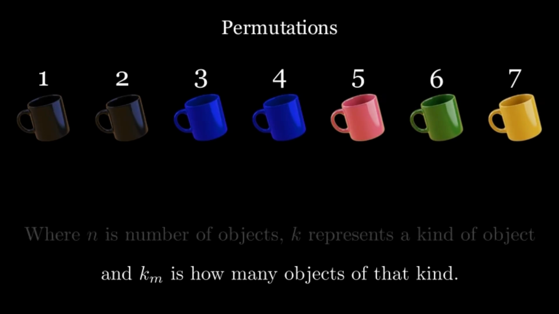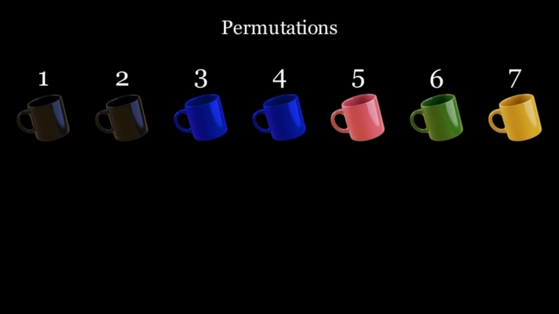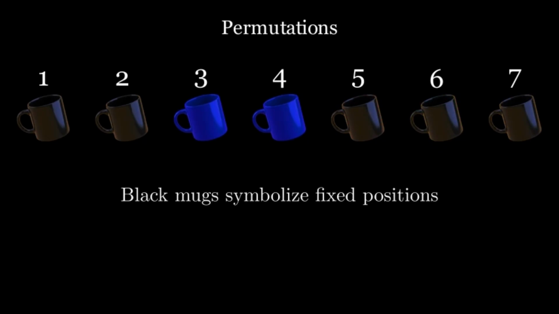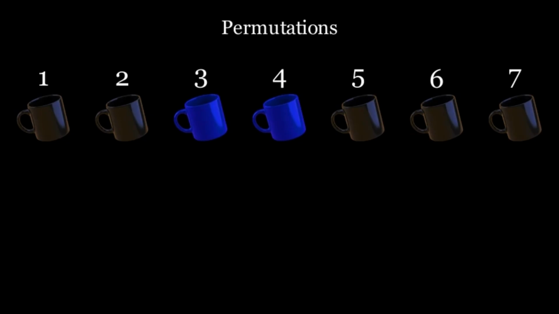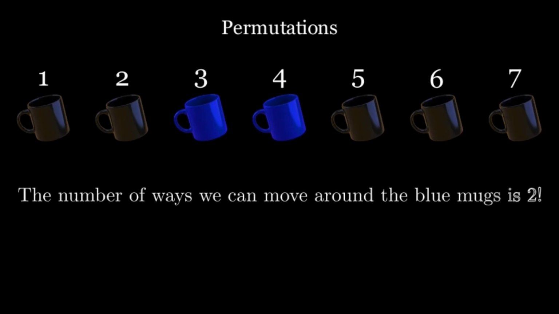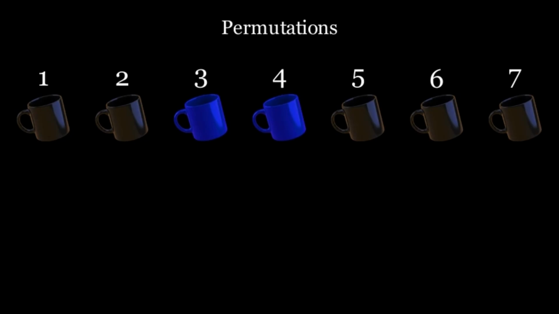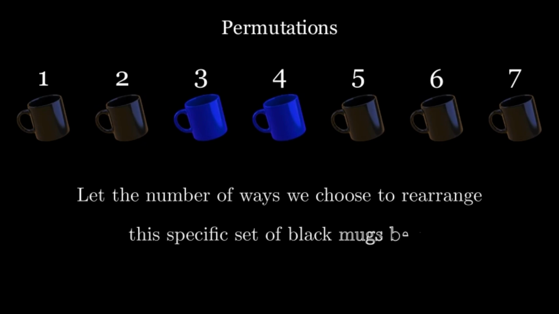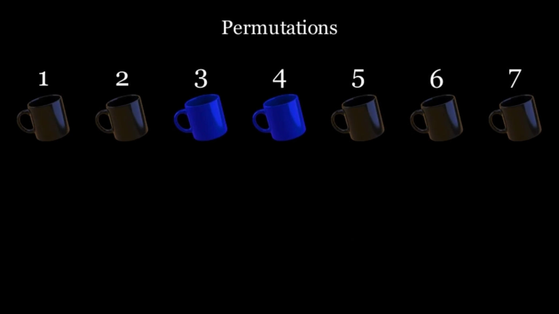So maybe this isn't totally convincing, so let's look at it a different way. Let's create a set of unknown mugs and set them to black. So the point is, we don't know if each black mug is distinguishable or not, but we do know that the number of ways we can move the blue mugs is 2 factorial, and we're going to use that to our advantage. Since we don't know how we can arrange the black mugs, we'll just label it with an unknown variable, t sub 0. I know it might be a bit frustrating to consider, because we are going to count how many ways we can arrange these mugs without knowing how many ways we can arrange a certain group of them. We will keep the t sub 0 unknown and consider the blue mugs.